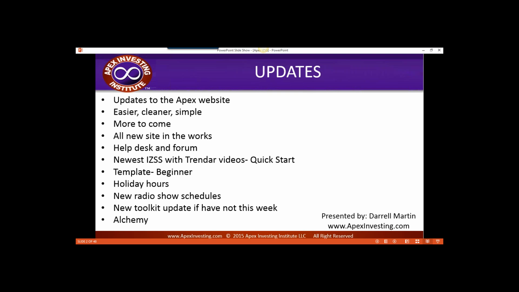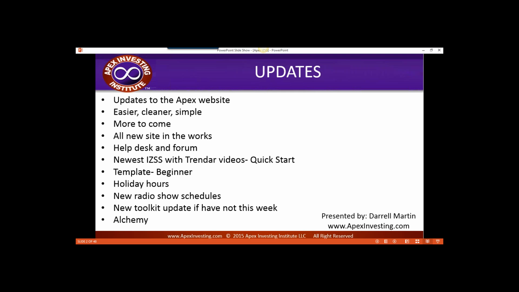Some of you have been asking about Alchemy. We will let you know when Alchemy is ready to be released. We are still working on that and still working out a few kinks and a few additions and some stuff with the market analyzers. And I know some of you are very eager for that. You've seen some of the posts in the forum about it, and we will get that out to you. For any of you that are trying to use that right now, I guarantee you're using it wrong, because it's not quite ready to release.